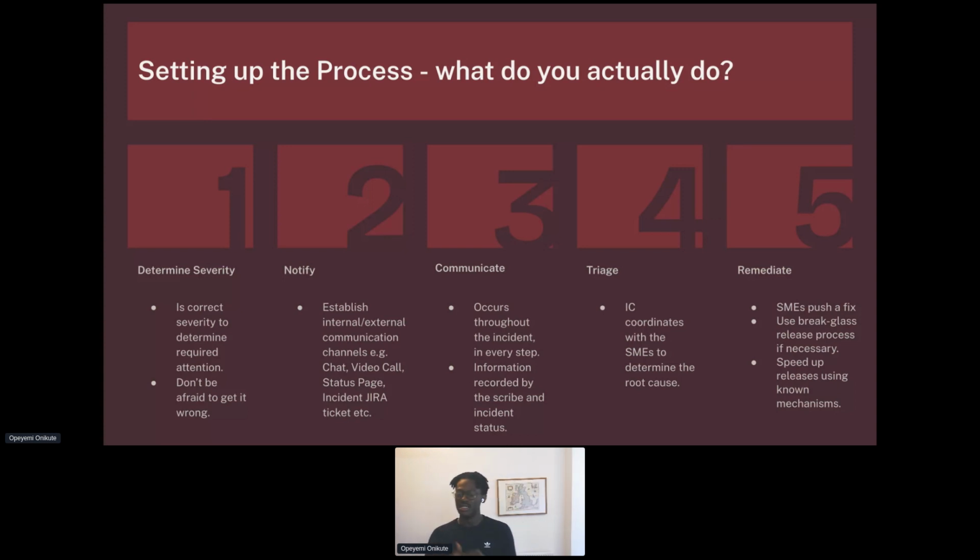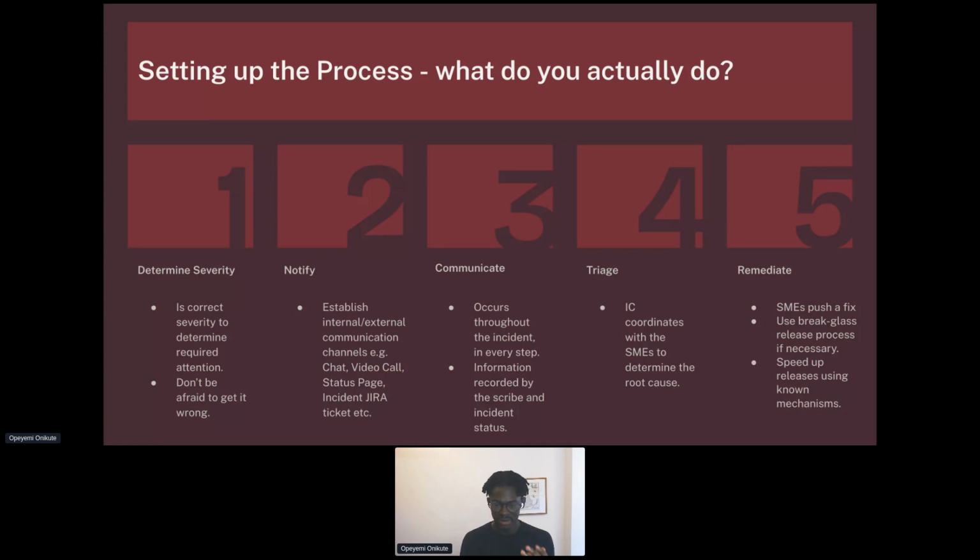You need to decide, is this a step 2? Is this a step 3? Again, my main advice here is please try to make sure that people in your company are not afraid to declare incidents, right? If you're afraid to declare an incident, then the amount of time it takes to dilly-dally and try to make sure you get it right, that amount of time is customers having issues, right?